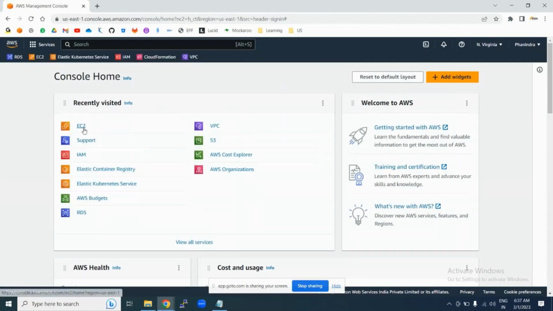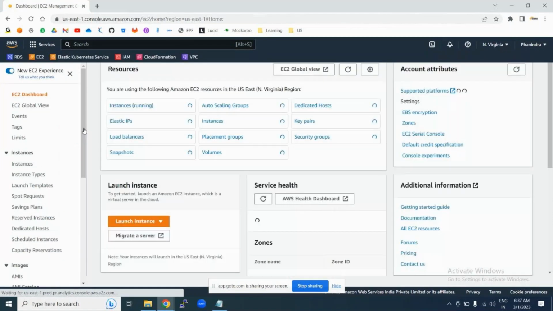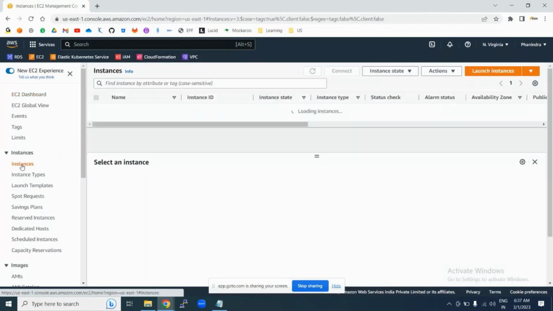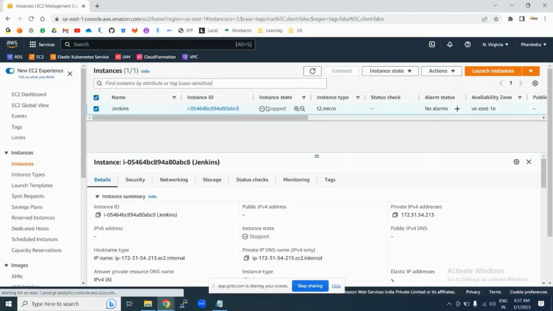If you go to EC2, you can find the instance which we created yesterday. I have stopped that instance, so let me start it.